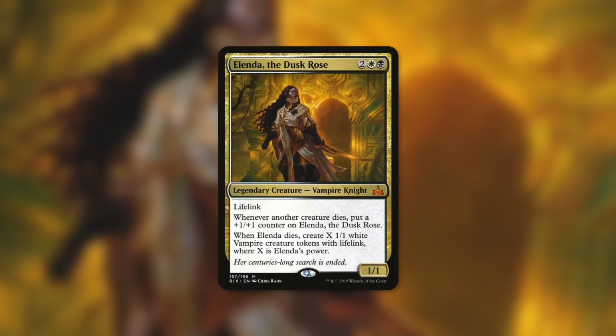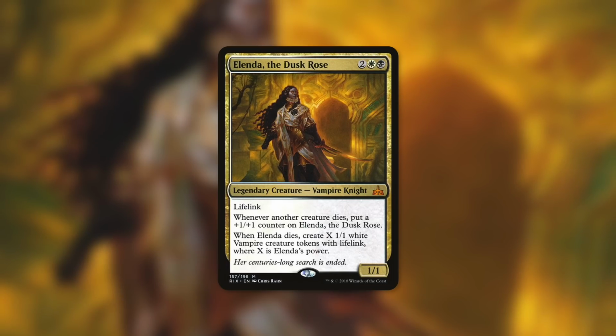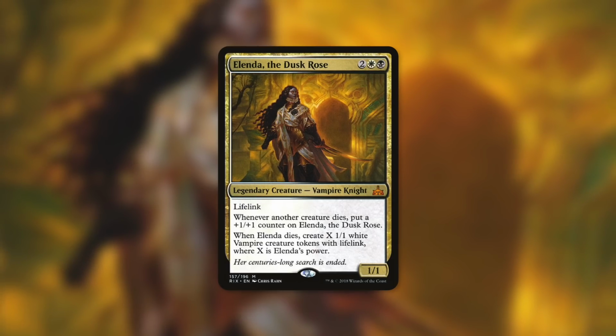Obviously, you can gain a ton of life with this commander because when she's a massive creature, swinging and utilizing that lifelink to gain a bunch of life is pretty nice. But what's really nice is that death trigger. When she dies, you get a massive number of Vampire tokens, with lifelink as well.